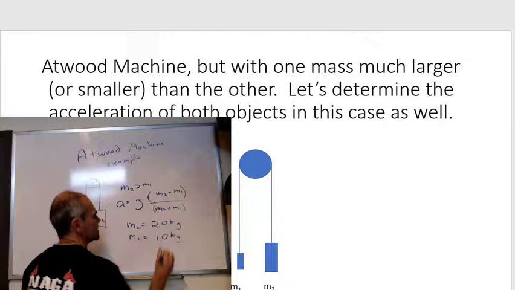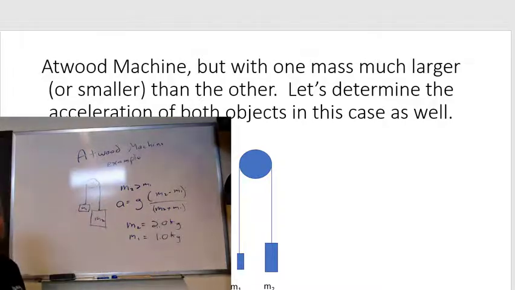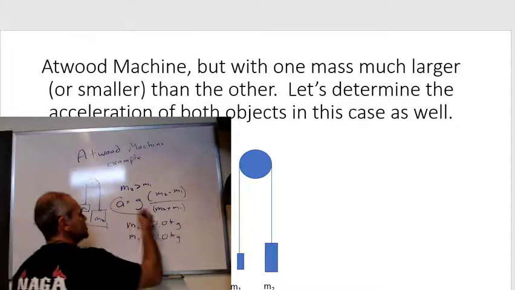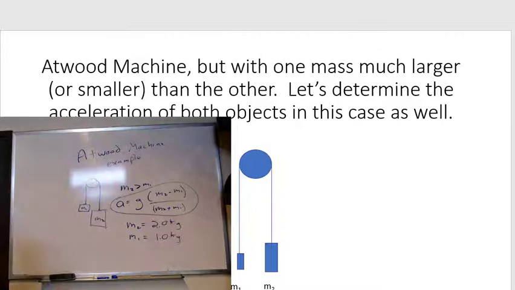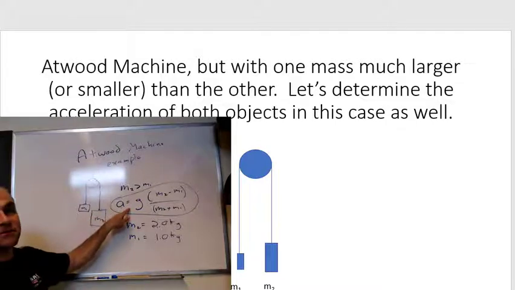I specifically made mass 2 larger. It doesn't have to be. You can make either one either size. The math will actually all come out and it'll do what it's supposed to do, which is the nice thing about this equation here. So this is the equation we derived in the last video for the Atwood machine, the acceleration associated with the smaller mass, in this case m1. It's going to be positive, it's going to be upward. m2 is going to be the negative value of this.